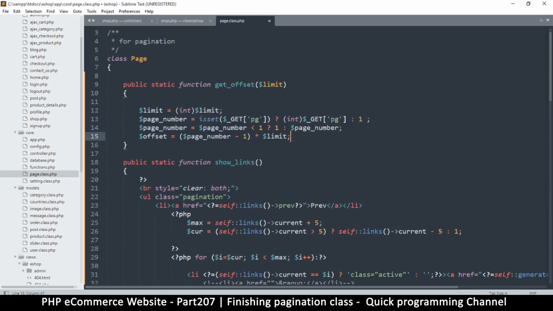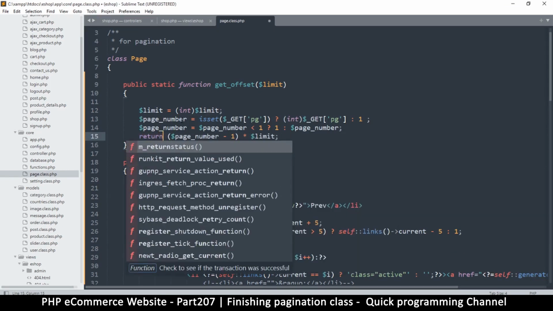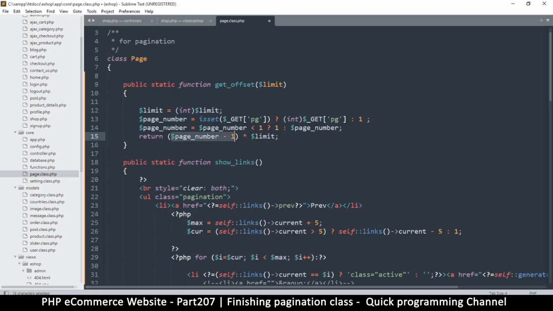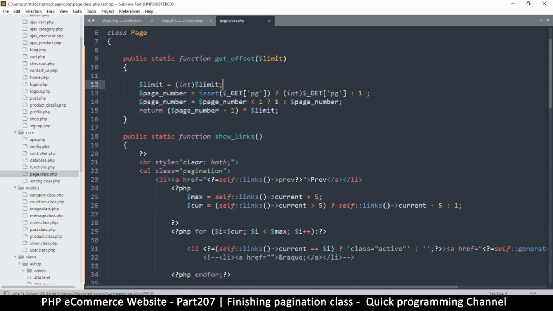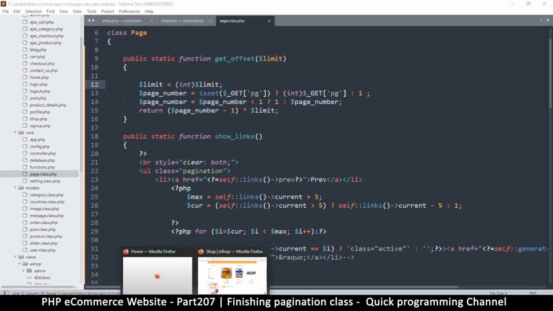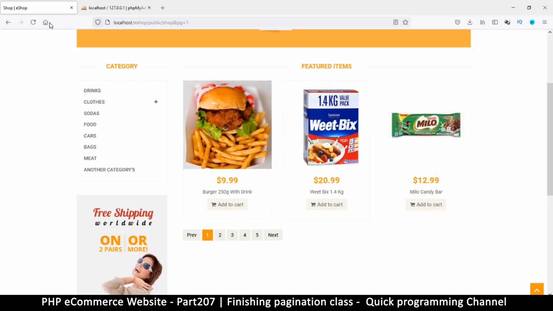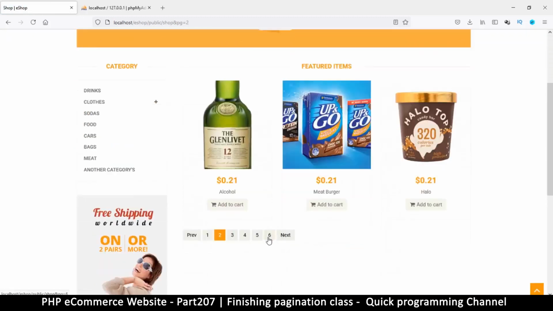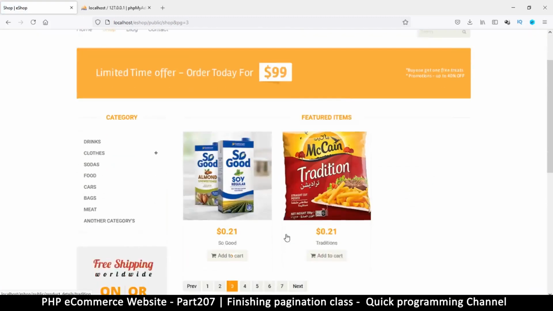And then I'll just paste that data that I had copied earlier, and here I'm going to say return. So we are returning this times that, which will be our offset. Okay, great. So if I didn't break anything, things should still work. And it seems they still work just fine.